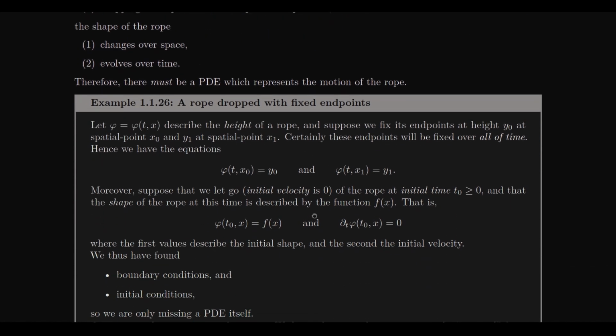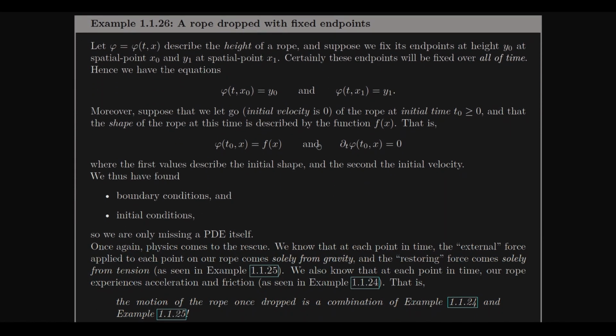This is exactly the same as the last example, except we're going to drop the rope. We're not going to assume that the rope was initially in equilibrium and stays in equilibrium forever. We're going to push it somewhere else right away. We're going to drop it and see what happens. Okay, so with that said, this helps us understand initial and boundary conditions a little better, because in fact we inherit our boundary conditions from the previous case. We're still going to take a rope and fix its endpoints, but we're just not going to start it at its equilibrium anymore. We're going to start it away from its equilibrium. We're going to drop it and see what happens. But its endpoints are still fixed, so boundary cases exist where endpoints are fixed. That's how we can think about it.